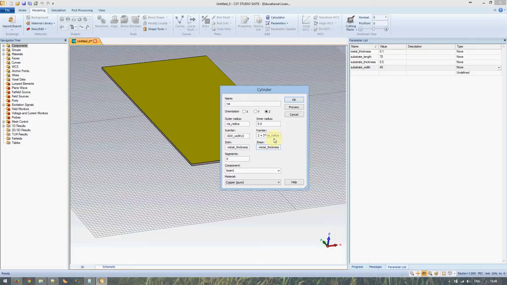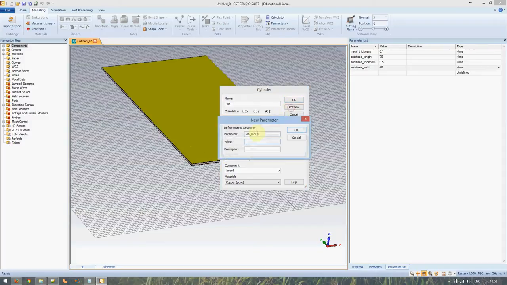Okay, I should point out at this point that your parameter names do need underscores. They have to be all one contiguous thing. You're not allowed to use spaces. The names of your components can have spaces if they want to, but not your parameters. Okay, segments. If you use 0, it tries to approximate a circle as close as possible. If you use some other number, 3, 4, 5, or higher, it approximates a circle with an n-sided polygon, where n is the number that you put in here.